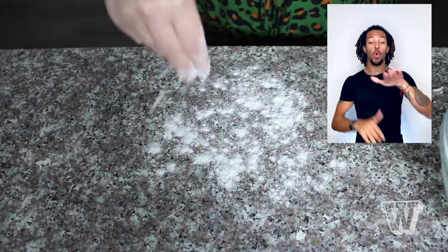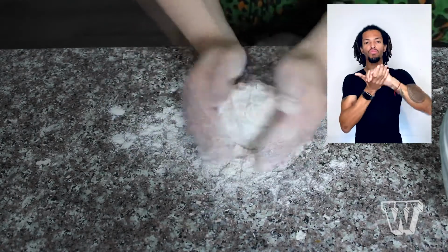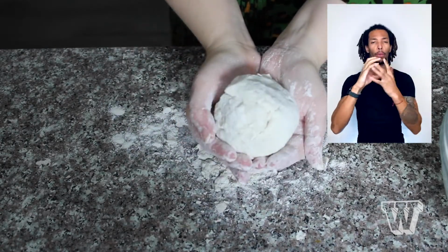Give your work surface a dusting of flour and just knead a couple of times until you have a smooth ball. I'm gonna let the dough rest for about 10 minutes while I make my dipping sauces. And those are really easy, you just whisk the ingredients together.